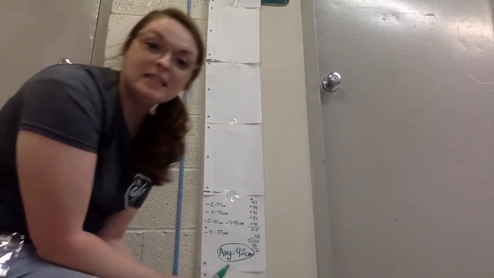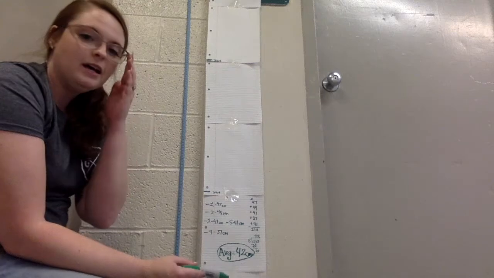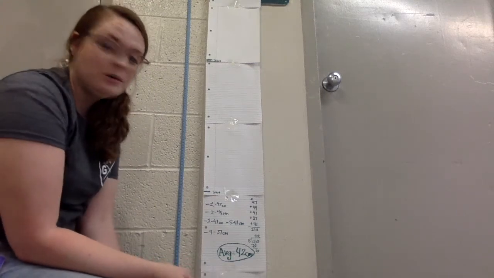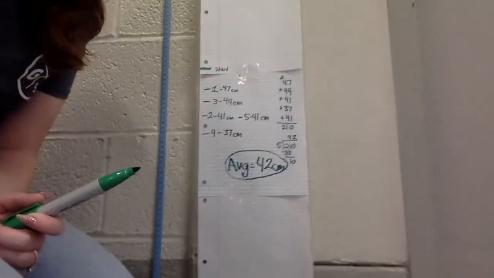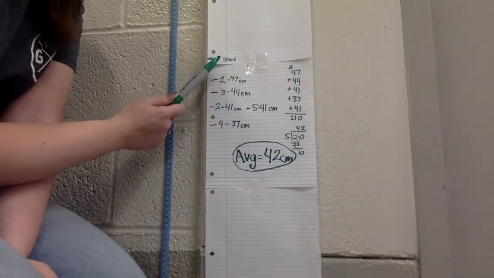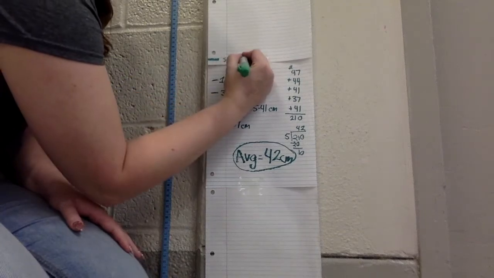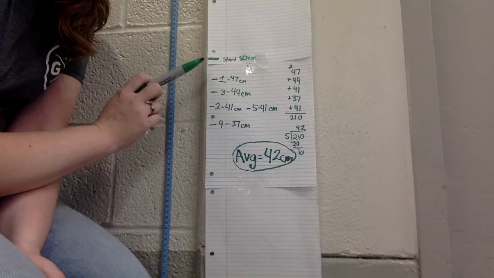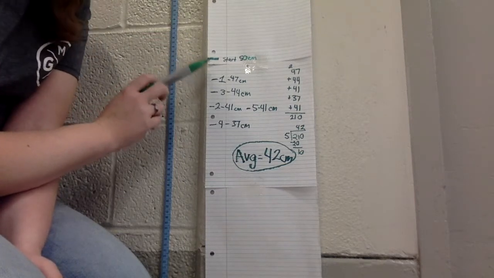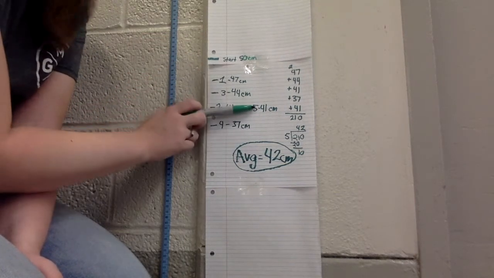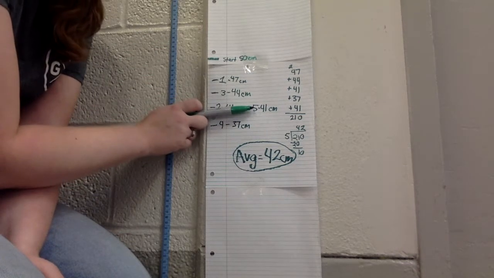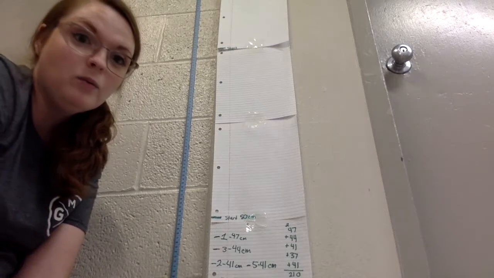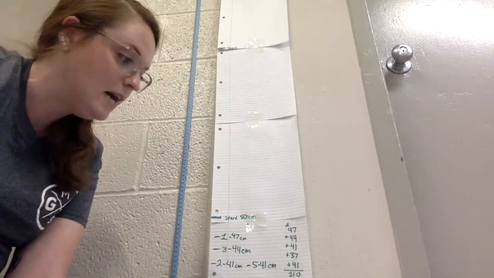Okay guys, so I just did my math. So I'm going to explain to you how I did it again, if you were practicing on your own. So what we did, hopefully we can see this. Let's go ahead and zoom in a little bit so we can see what I did. So we have our trials here. This is where we started, which was at 50 centimeters. So we started at 50 centimeters, and then we dropped it 5 different times. So 1, 2, 3, 4, and 5 was the same. Then we wanted to find our average. So the average amount that it dropped, meaning what was the most consistent number that it dropped at.